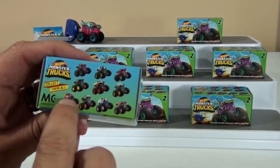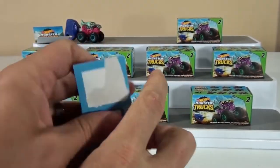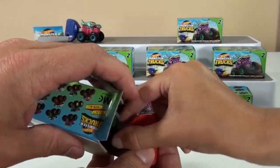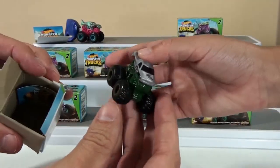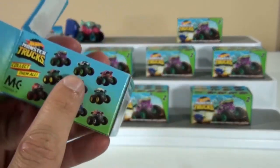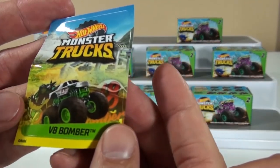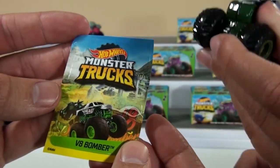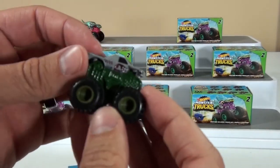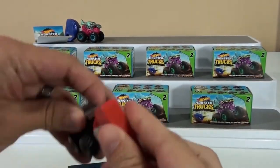That's number 11, and number 12 — I wonder if it's going to go in order. It's kind of a white one. V8 Bomber! It has a mouth and eyes — kind of like the airplanes that have those teeth. Very cool, but it's got eight cylinders instead. It's got a red launcher.